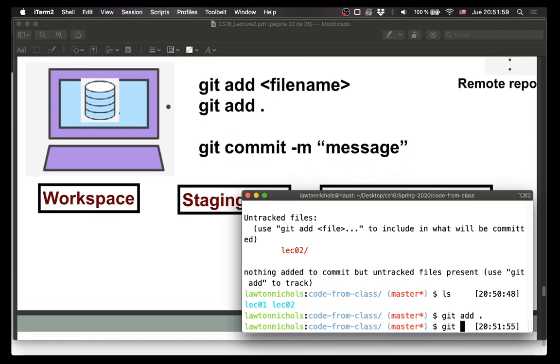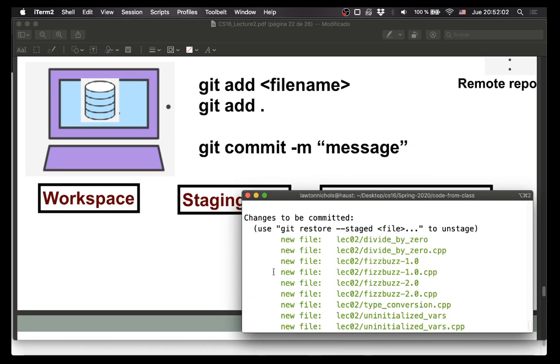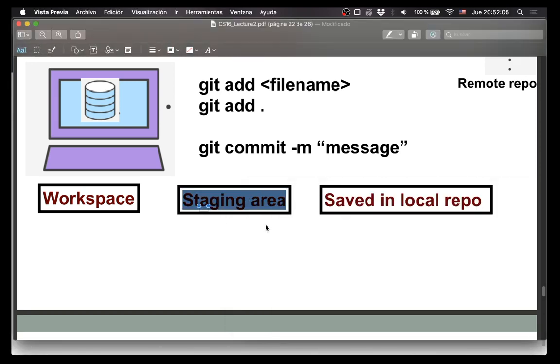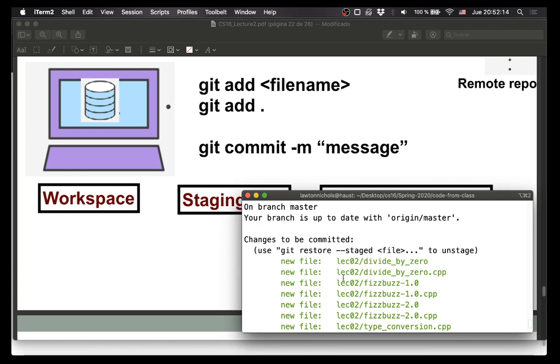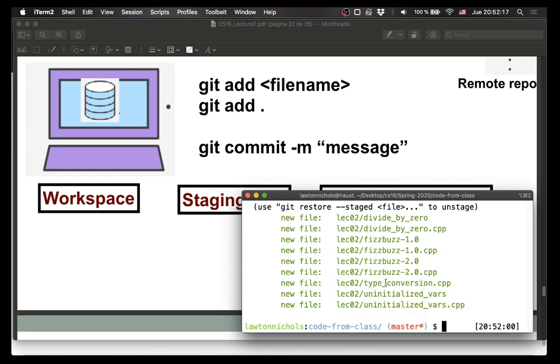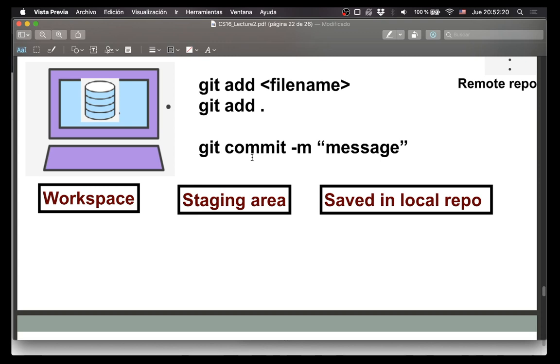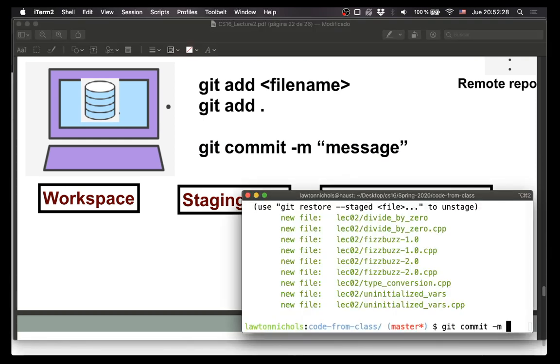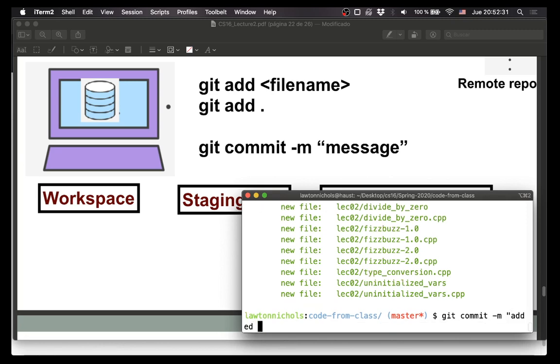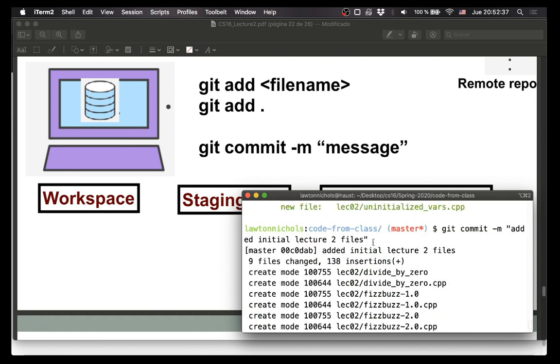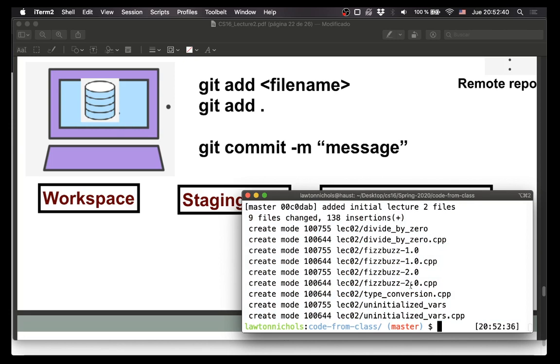Now when I say git status again, it shows that, okay, I've staged some things. The staging area means you have told Git about all of these new files, or files that you've changed, and you're ready to have those changes saved. So all this stuff in green are the new files that I want to change and add. They're in my staging area now, and I want to commit them so that they're saved, and those changes I can always come back to. Okay, git commit -m, I can say added initial lecture 2 files. And if I hit enter, it has saved those changes. It's locked them in.